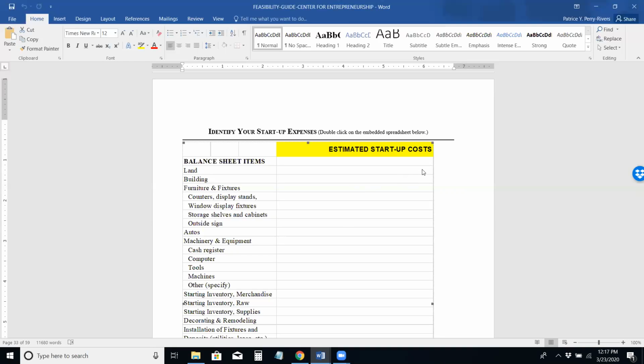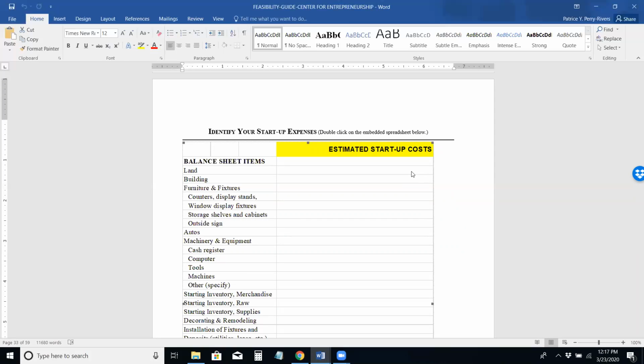Am I going to rent this location? Then you're going to need to do some research on what it's going to cost to either buy or rent, and estimate that startup cost information here. I would suggest that you come up with what one year of rent will be, and or include whatever your down payment may be for purchasing the land and or the building. You're going to need to estimate what it's going to cost to acquire the furniture and fixtures you'll need if you have a brick and mortar location. And even if you don't, if you're going to need storage, shelving, and cabinets for your inventory or for your computing technology, then you're going to need to estimate this stuff here.